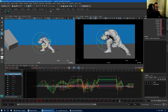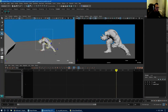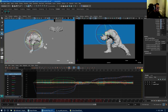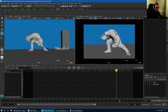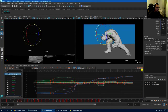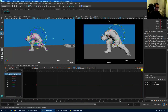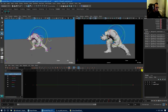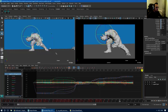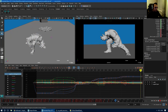Do I not have a... Oh, I think I reset my preferences, so I'm not even sure if I've got something to key. I'm not sure if I've even got anything to key or my controls actually saved. Oops. Don't just randomly apply keys. Oh, no, disappear. Master spine. I don't think I need that. Okay, fine. Let's just put a key on there.